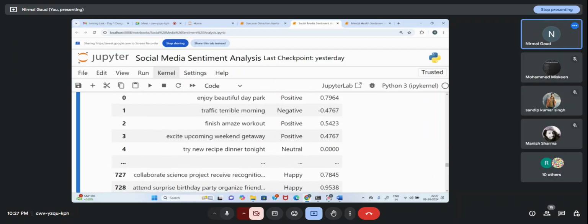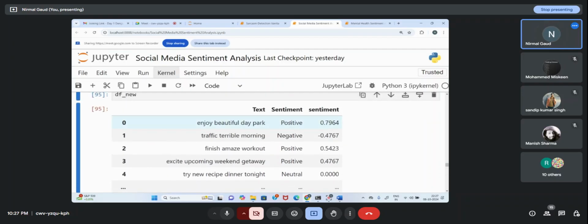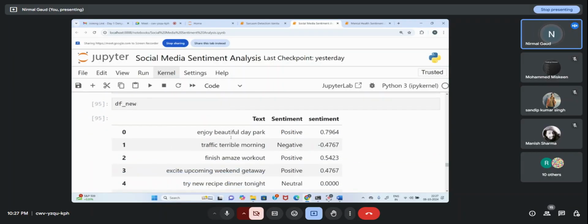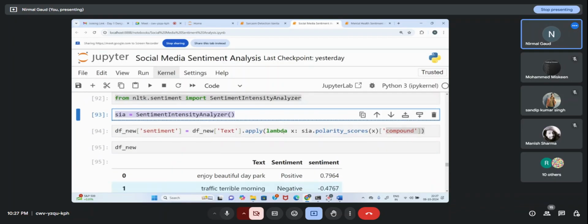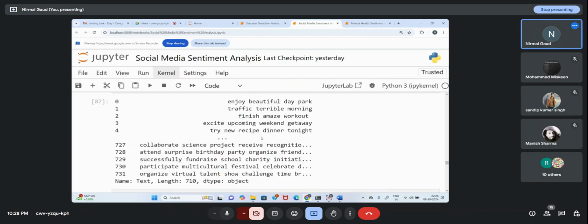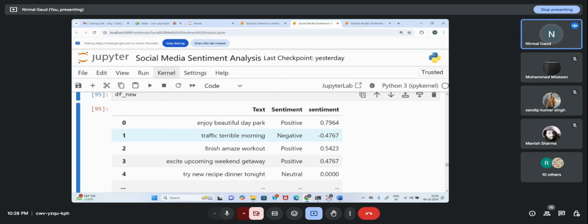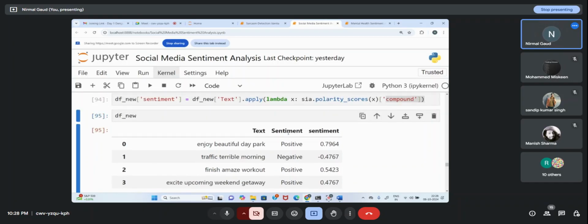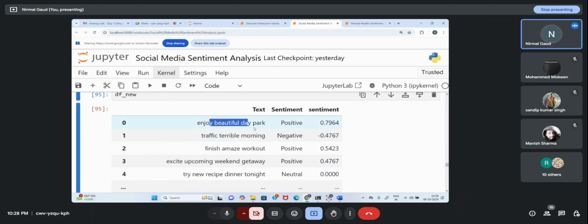Now remember, these are the previous sentiments available with me. This is the new sentiment which I got by applying SIA, sentiment analysis. I think I should have dropped them. मुझे इसको सेंटिमेंट को पहले ही ड्रॉप कर देना चाहिए था, क्योंकि सिया लगा रहा था। चलो ठीक है, अब रह गया तो रह गया, मैं कोड को अपडेट कर दूंगा. ये पुराने वाले हैं, happy happy, इसकी जरूरत नहीं थी. These are the new sentiments which are calculated for the words.